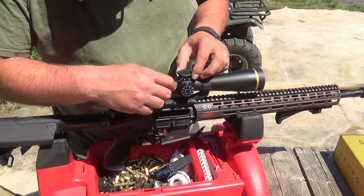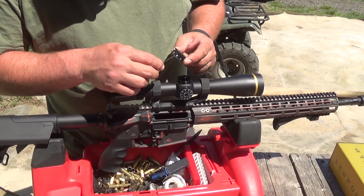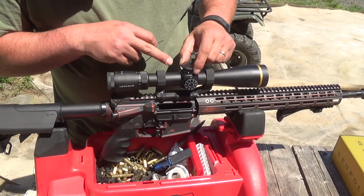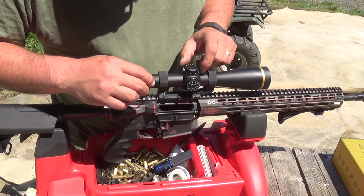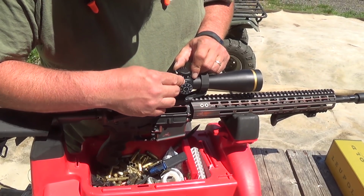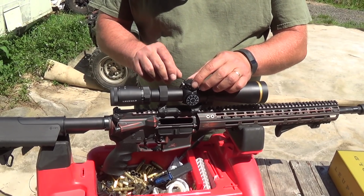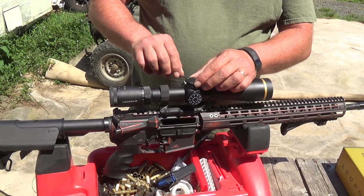You need a tool to set the elevation. So once you've zeroed the rifle, you loosen these Allens. Leupold does supply the Allen with it, and then you just put it back to that lock position. Once again, a big fan of that lock. And then tighten the set screws that go up against the actual adjustment underneath, and you are good to go. Make sure you set these firmly so they don't shift on you in the field.